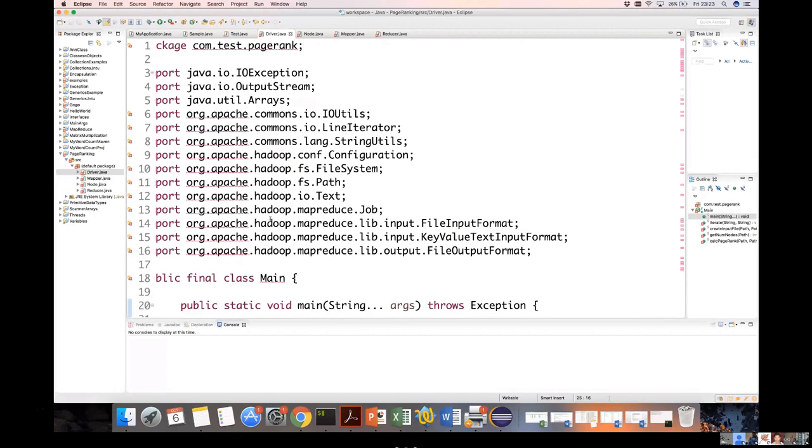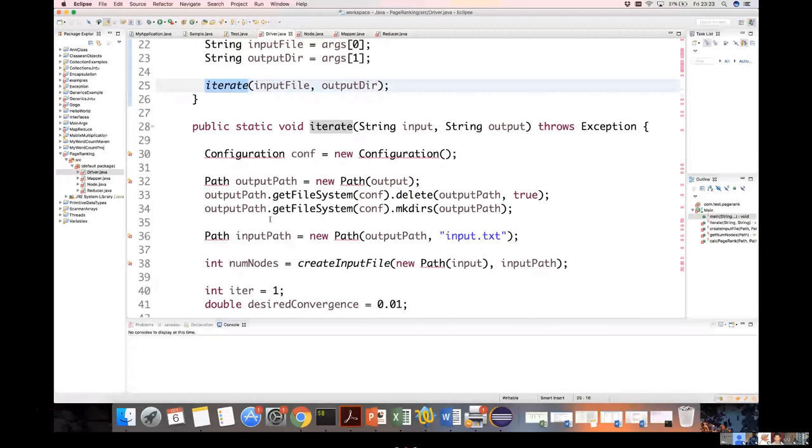So you could run this map job multiple times to calculate the page ranking and tune the page ranking numbers further. After several runs the value will become much more stable. You will not see much difference in the page ranking, it will be like 0.00001. So until you get that, you just iterate multiple times. That's one. So pass a file, write to a file. The next time you read it from the output directory, and the next time again you overwrite the output directory and read it again, like that.